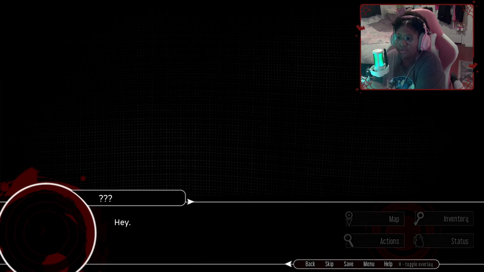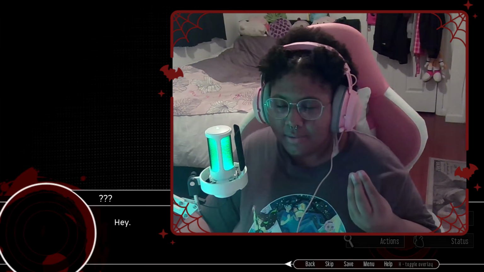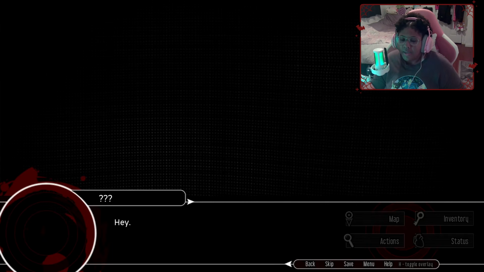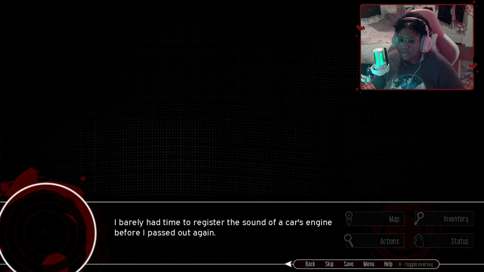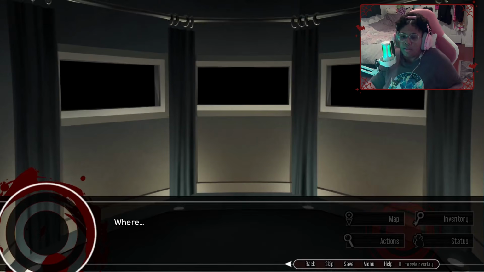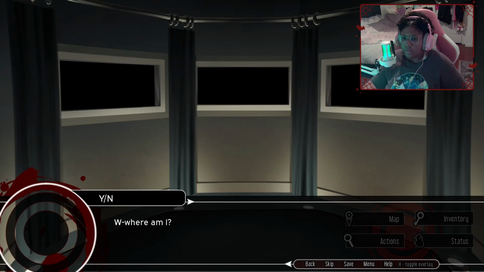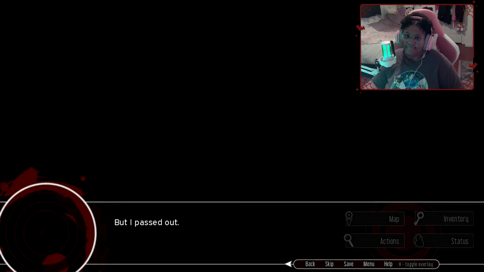So we're beginning at the auction, and we're gonna be honest about our answers. All right. Hey. She's waking up. Oh, just a sec. Something was pressed against my face. I barely had time to register the sound of a car's engine before I passed out again. Let's get that mic close because... Whoa. Where am I? I looked down horrified to see only shackles. I couldn't see anyone else. But I passed out. Why not, right?